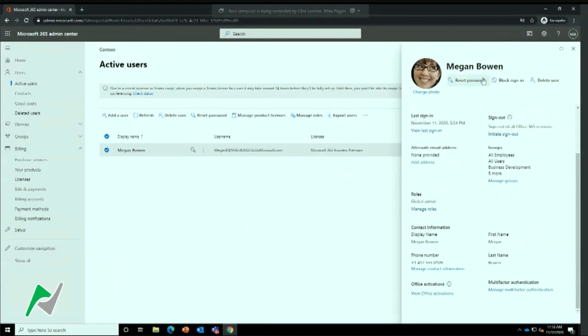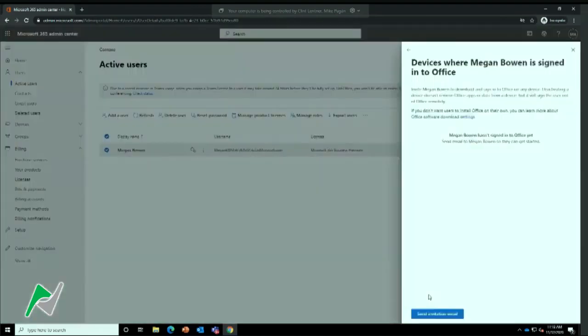So we go into Megan's account here, and down at the bottom we have View Office activations. I know she's signed in at least once because we're signed in here, but she'll have one entry for each workstation that she has logged in and licensed Office.